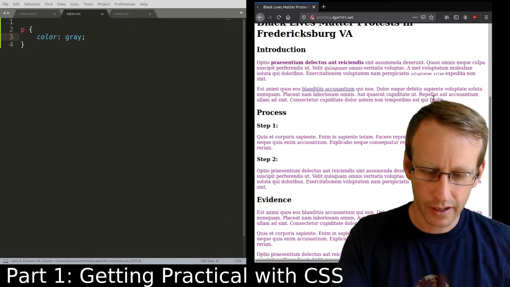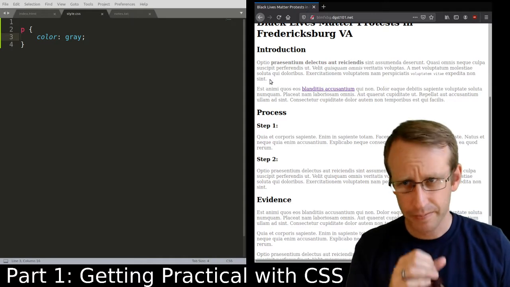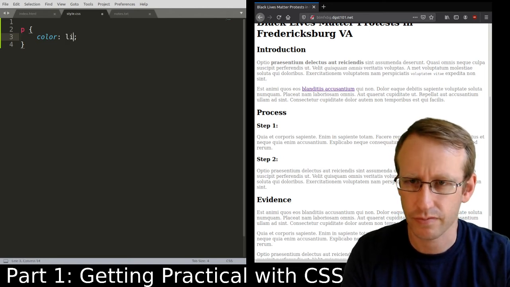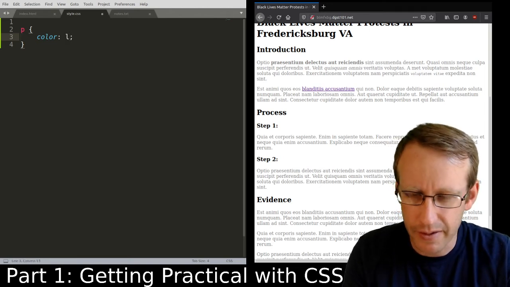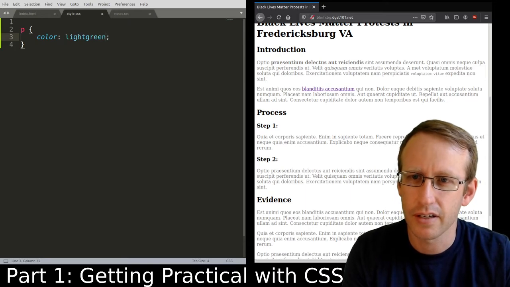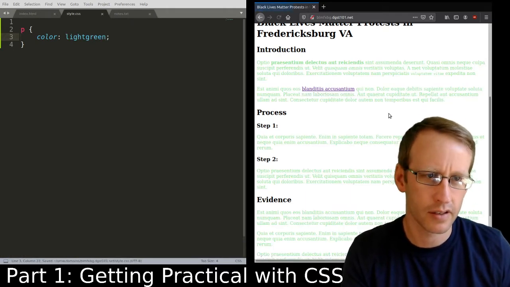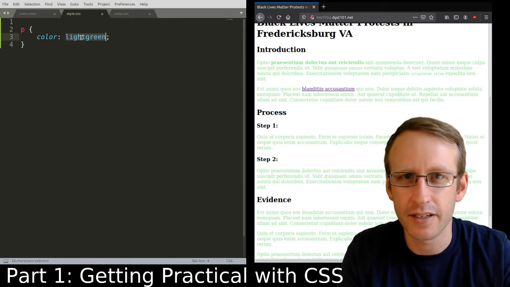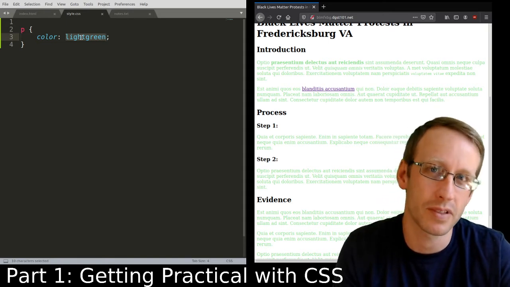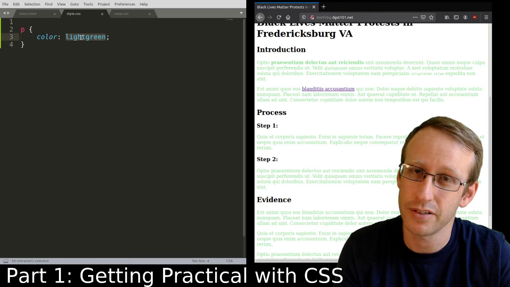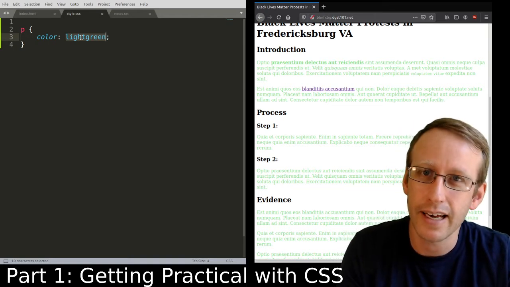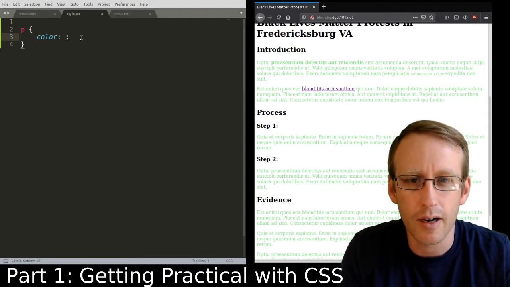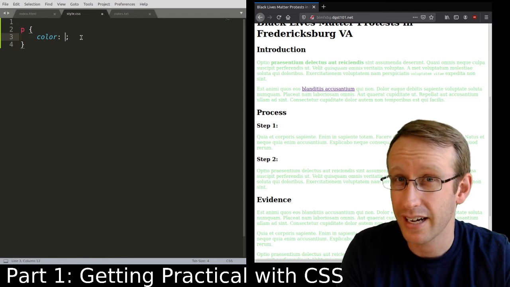This is not going to look good, but again, we don't want things to look good yet necessarily. Sometimes you can just try it out and see what happens. Let's see if light green is that one. Maybe. Oh, it is. Wow. Okay, I was guessing. There's a lot of these, and sometimes you can just get it right, but that doesn't give you much control. So if you are really being thoughtful about your design, you probably want to fine-tune these colors a little bit. And there's two pretty common ways to change the color. That's with either using RGB notation or hex notation.